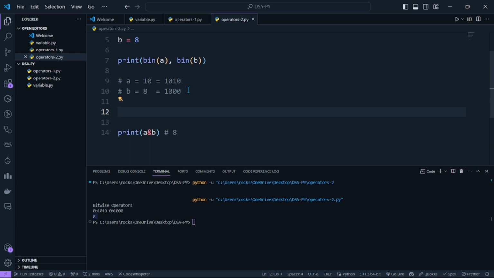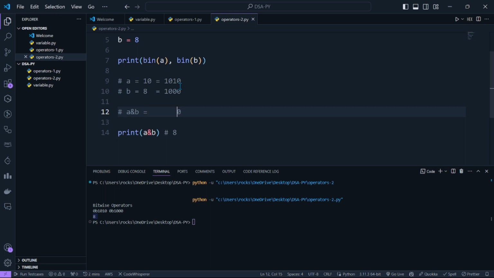So here we will write another comment that will be A and B. You can see that for the binary AND operation we just simply multiply the values. I have already told you that. For 0 and 0 we have 0 into 0 means 0.